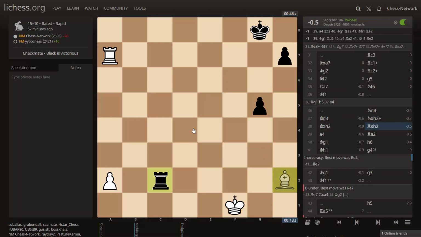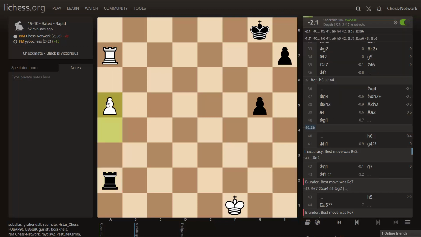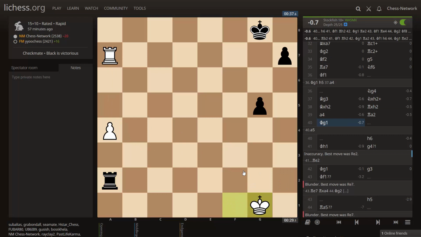And is it still drawable? It is. a4 is, now at this point I was saying here is not a good idea because I want to have this idea. Is this losing? It is losing. No. It just said -2 for a second. Anyhow, I feel that it is important, so let's go with what I did in the game. King g1.